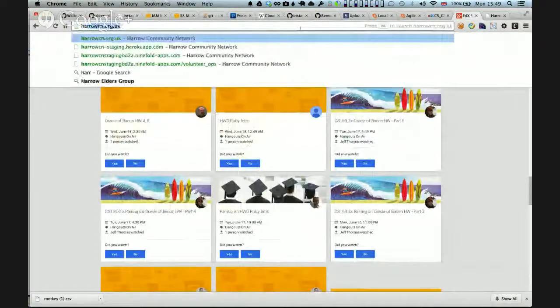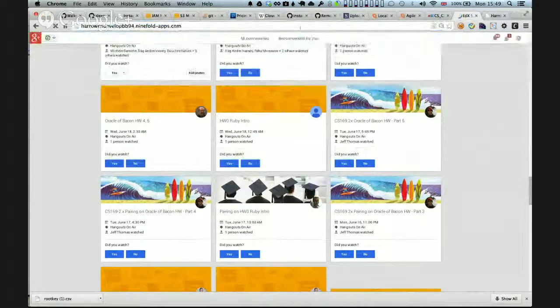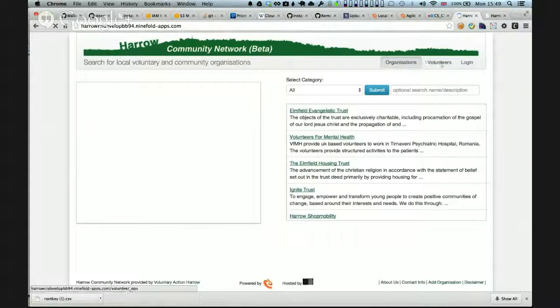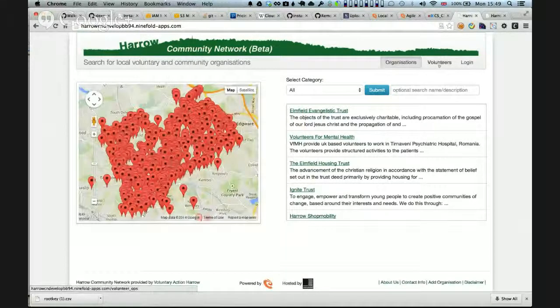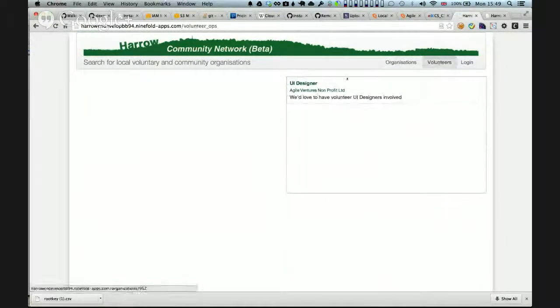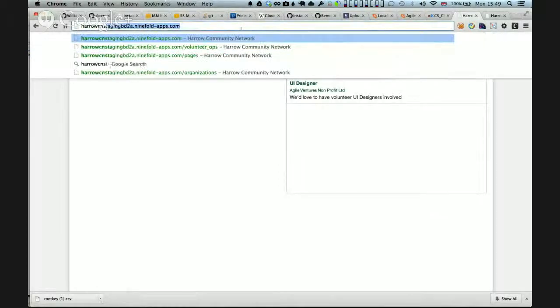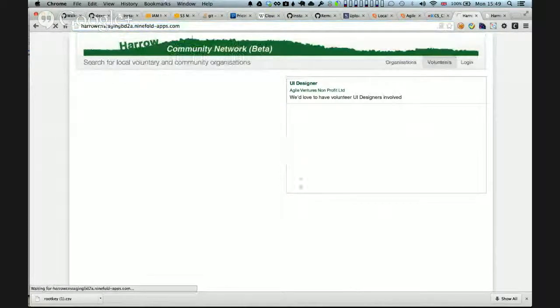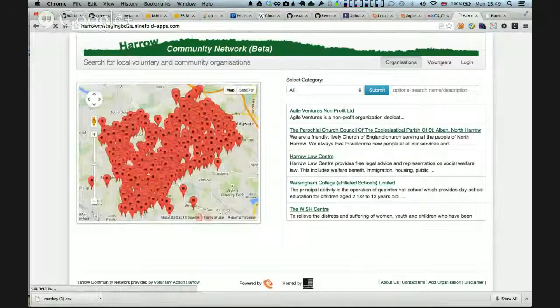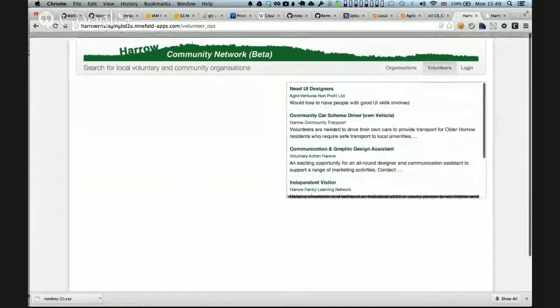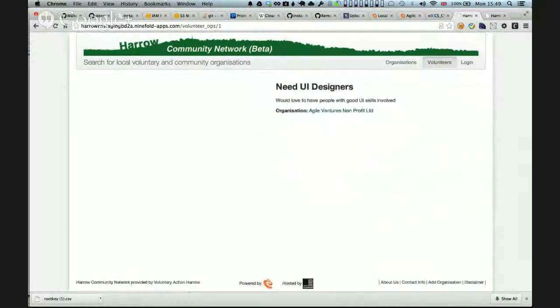We've moved away from Heroku and onto Ninefold for our cloud hosting, although it's sort of deployed to Heroku. And so we've got this new volunteers thing in here. I think I've got the data still in there, but I've got more on the staging server actually. The idea is that individual organizations can create volunteer opportunities, and people can then browse and see the things in there. And so we've got different ones in there.